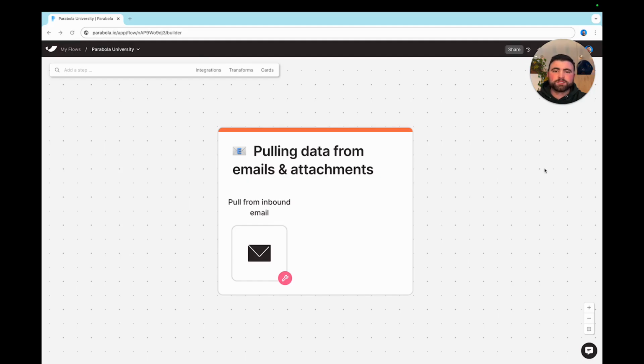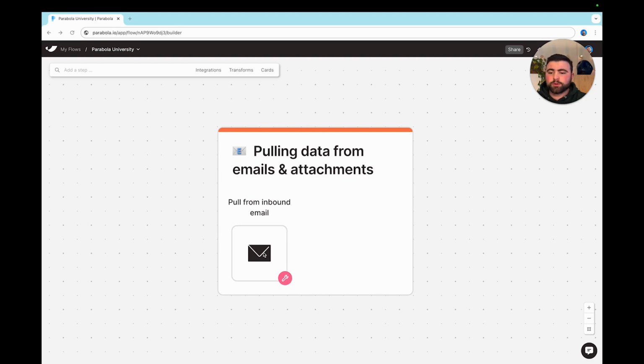One of the most common options for pulling your data into Parabola involves pulling data from an email or an email attachment. This approach is particularly useful when you're working with third-party vendors, carriers, and other partners who are probably not sending data in the exact format that you need it mapped in for your internal systems and reports, and also when you're working with systems that don't make it really easy to integrate, that maybe don't have an open API, but they do allow you to automatically export reports as CSV files on a recurring schedule, maybe every morning at 8 a.m., for instance.